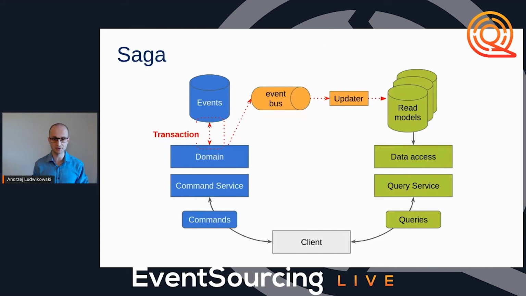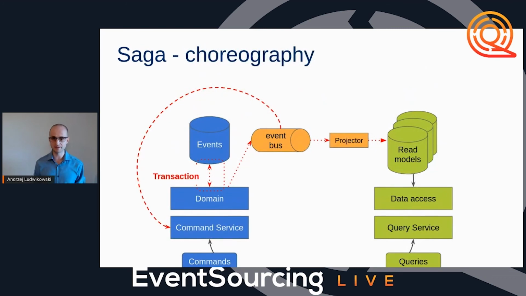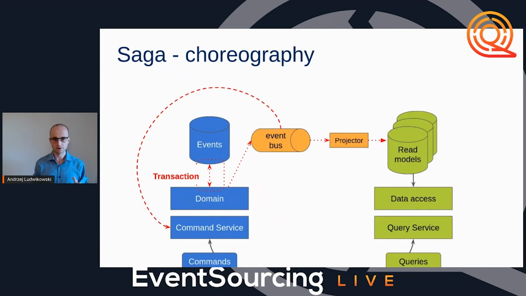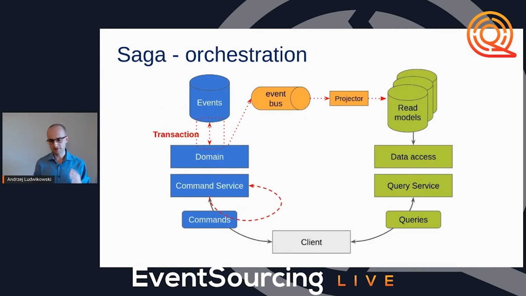One thing is missing in the story, how to implement this. And for that, most likely you will need a Saga. And a Saga could be implemented as a choreography. Basically, in this case, you are reading two or more streams of events and verifying some inconsistencies. Or you can implement a Saga as orchestration. So there is one coordinator with the whole business process. Choreography is way easier to implement and to start. Orchestration is much harder to create, but it will give you a single, probably well-documented place with the whole business flow.